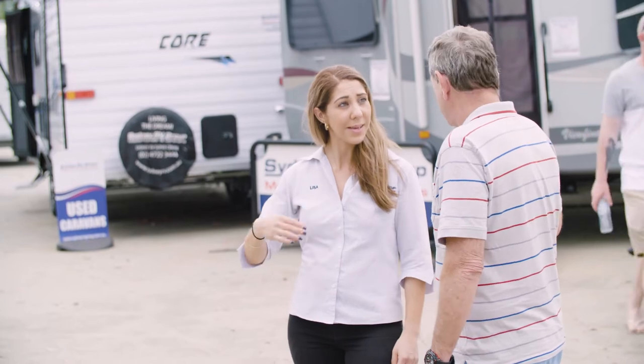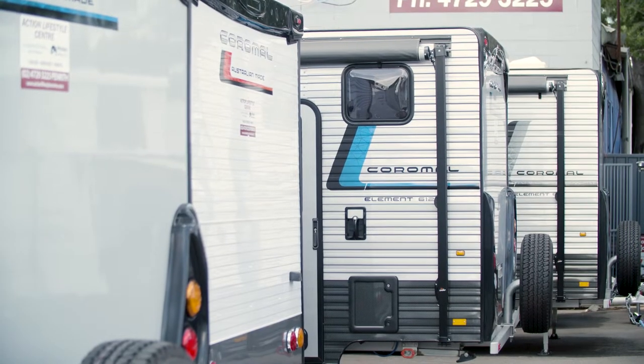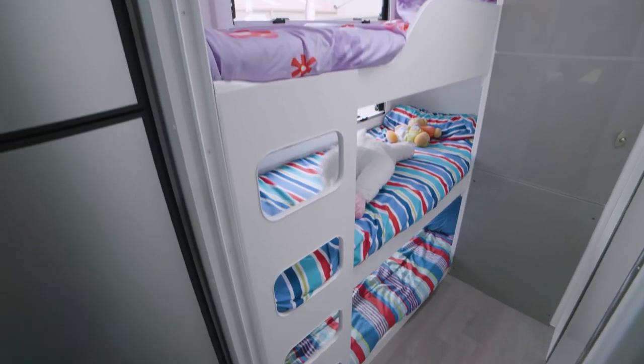The solution is to hire or borrow an RV for at least a couple of weeks, and preferably something similar to what you're considering purchasing. That way, you not only get an understanding of RV travel, but you'll also pick up a few clues on your likes and dislikes in terms of layout, which will then make your decisions easier come purchase time.